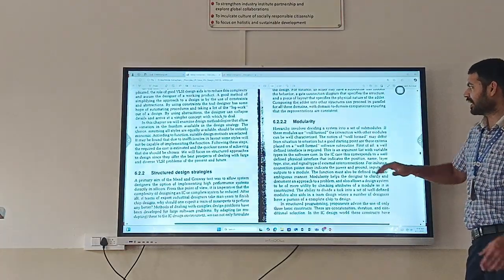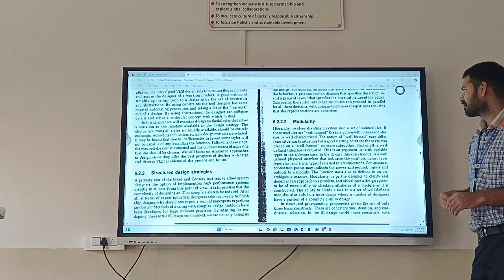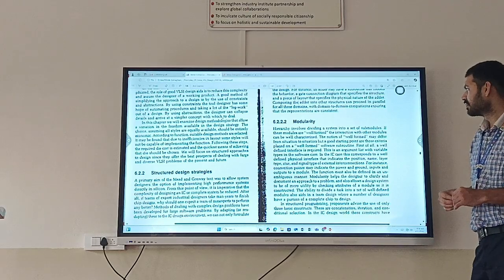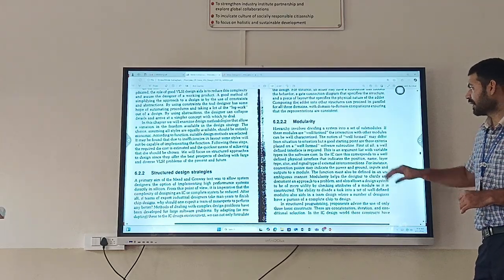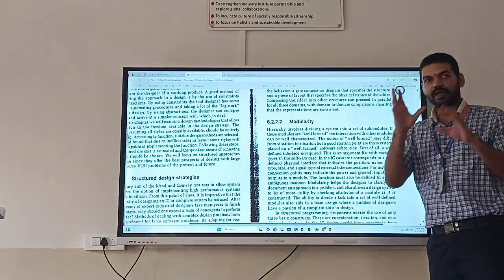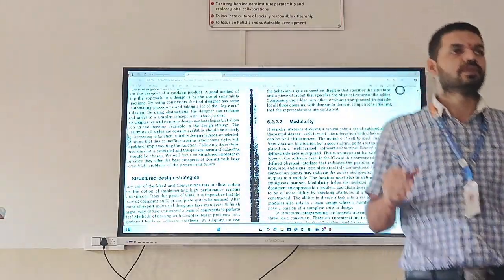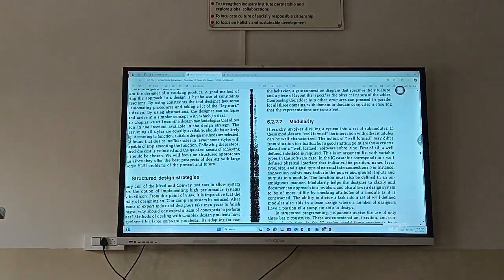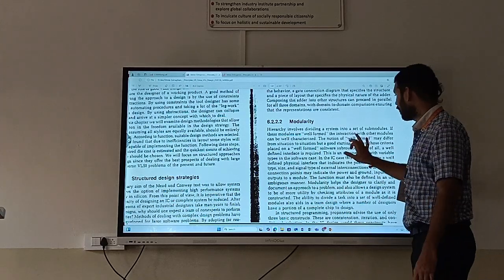Then we have modularity. Modularity ಅಂದ್ರೆ ಏನು? ಈಗ ನೀವು ಡಿವೈಡ್ ಮಾಡಿದ್ರಿ, ಡಿವೈಡ್ ಮಾಡಿ when we rearrange them, they should be in some sequence. Sequence ಒಳಗೆ ಇರಬೇಕು ಅದು. ಫಾರ್ ಈಸಿನೆಸ್, they should be well formed.